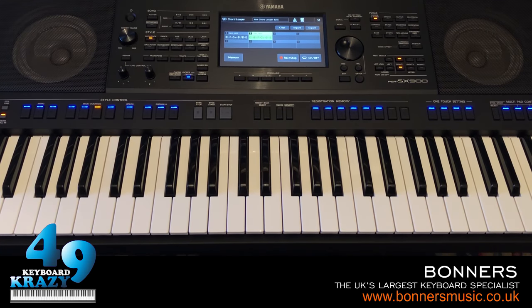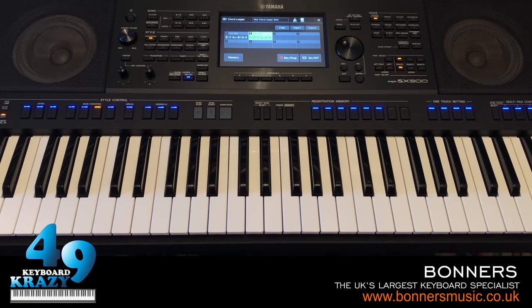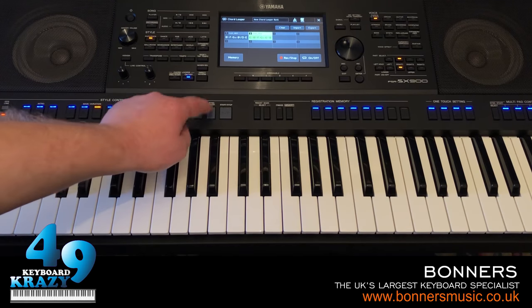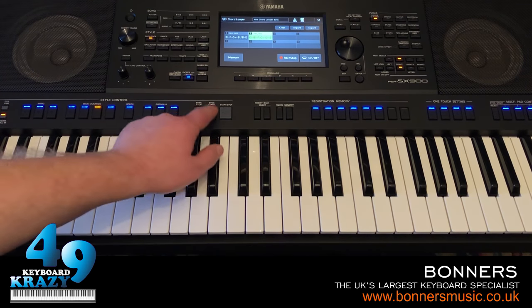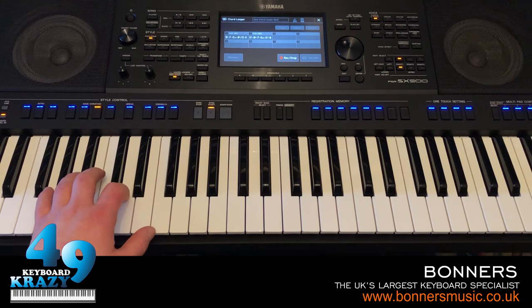And I'm going to do one more example of the chord looper. I'm going to record one more chord progression, although you can save up to 8 per chord looper bank. So we're going to start. Oh, sorry. Then we're going to press record of the chord looper, and then start playing when we're ready.